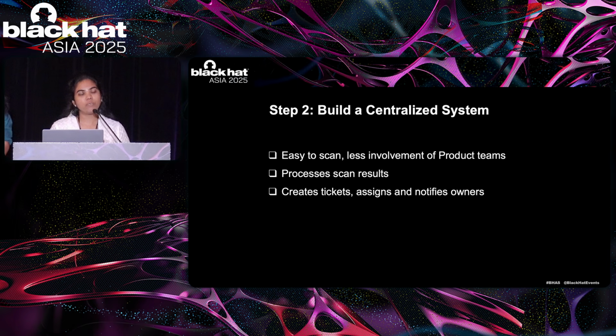Simultaneously, we started building a centralized system. The main goal was to build a system which is user-friendly, enables easy scans, and requires less involvement from the product teams. We wanted to build a system that could perform end-to-end operations, right from scanning the repository, to processing the scan results, to creating the tickets, to notifying the owners about the tickets created for the issues found by the scans.